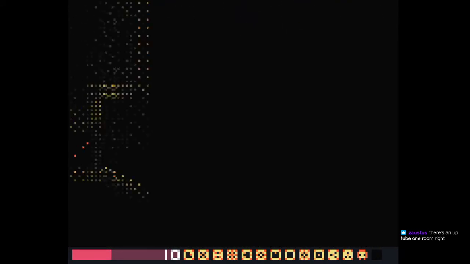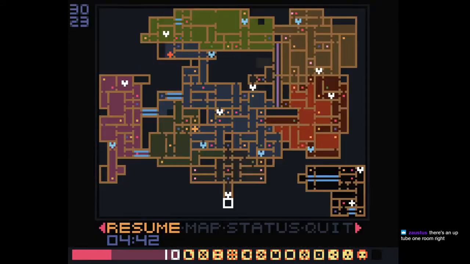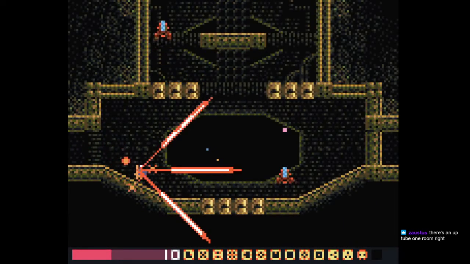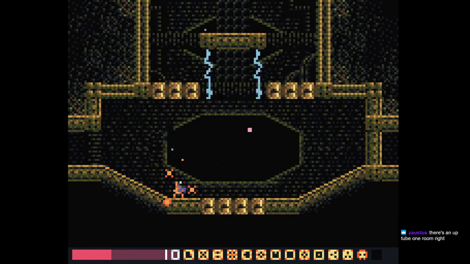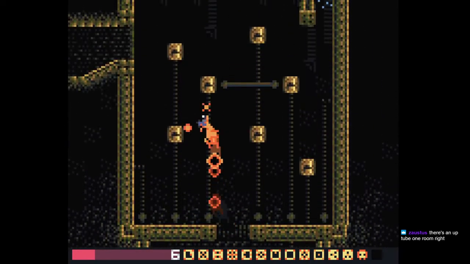Oh, come on. Come on, we can do this. No. Alright, we have to go around. I don't know how to go around. I think we go around this way. Not that I don't know how to go around, I just don't remember how to go around. Oh my gosh. Don't lose the progress, please.